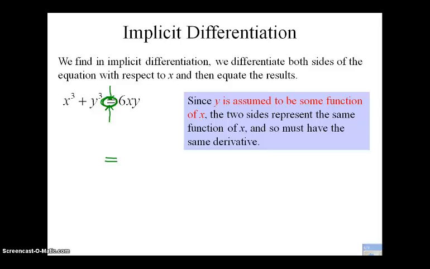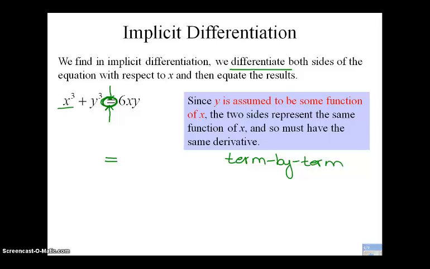For instance, if I multiplied by 2 on the left and multiplied by 2 on the right, that result would be equal. If I took the natural log of what was on the left and took the natural log of what was on the right, then the result would be equal. So all I'm doing here is the derivative. I'm going to take the derivative of what's going on the left side of the equal sign, and it has to be equal to the derivative of what's going on the right-hand side of the equal sign. So I'm going to differentiate term by term, taking one term at a time.